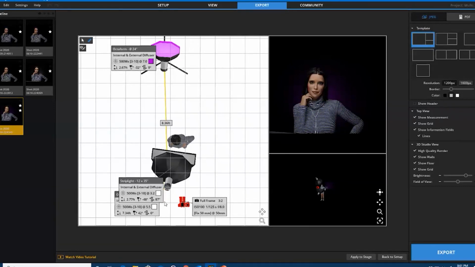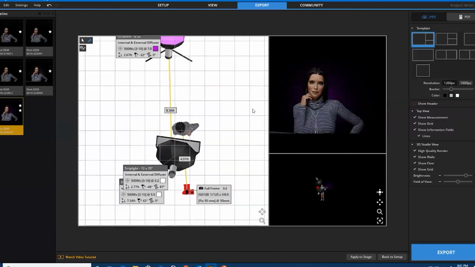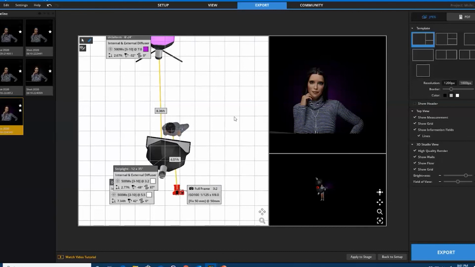So it's saying that's about 8 feet. And from the camera to the model is 4 feet. So we've got the model quite a ways off of the wall. And these other lights in this case are just really close together. Some of the other lighting setups would have the lights spread out a little bit more. Take a look.